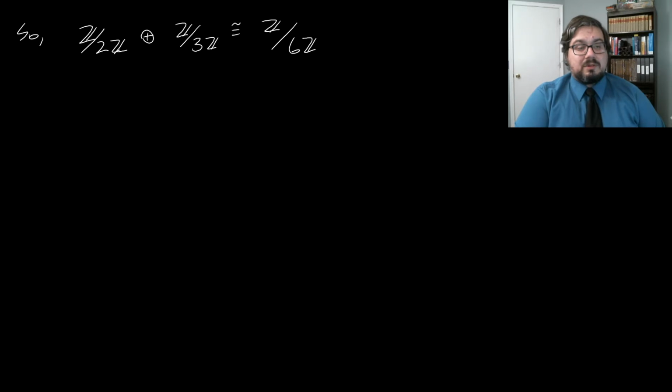And you'll notice that, of course, 2 times 3 is 6, because the 2 and 3 here are measuring the order of the various groups. And this sort of identification, this sort of isomorphism, is going to be key to our goals of classifying all finite abelian groups. As it's going to turn out, cyclic groups are going to be the building blocks, and all of our abelian groups are going to be expressible using direct sums of cyclic groups.